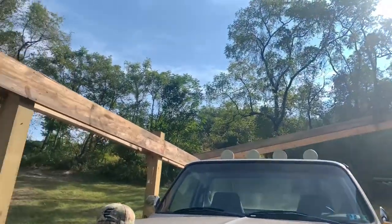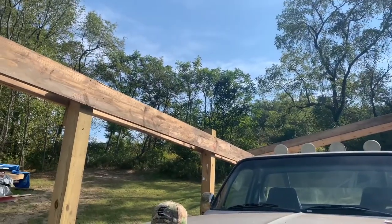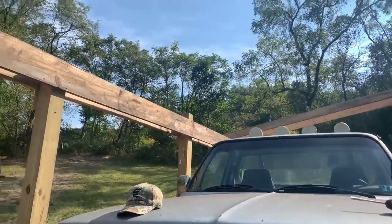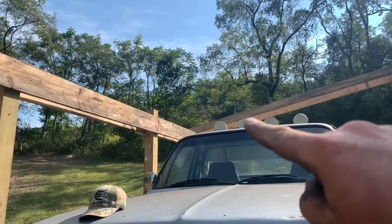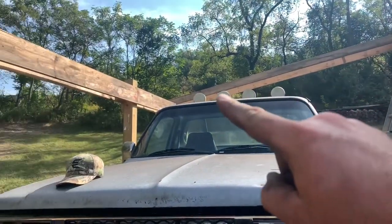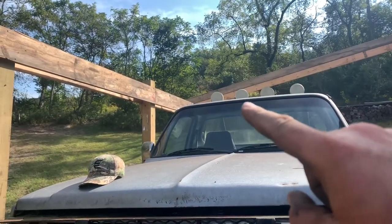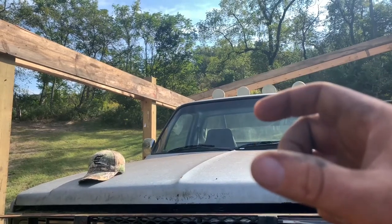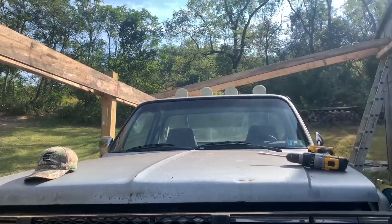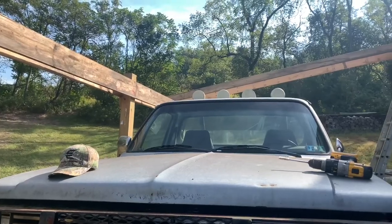Now what we're going to do, start putting on our roof supports, roof trusses for our lean-to. What I'm going to do is get on a ladder and mark our header boards on the outside, header boards on the inside, every 2 feet or 16 inches, whatever we decide to do. Then I'm going to mark the center of the board and go 3/4 of an inch on each side and mark it down with our speed square. That way when we're both up on ladders, or if it's me, I know where to put my board and where to bolt it to.